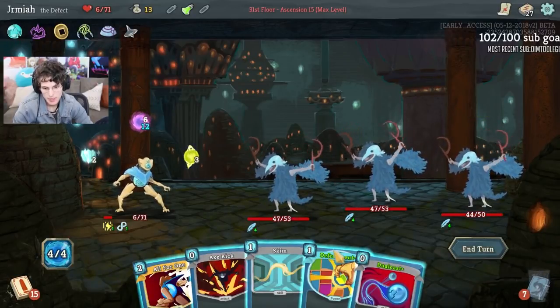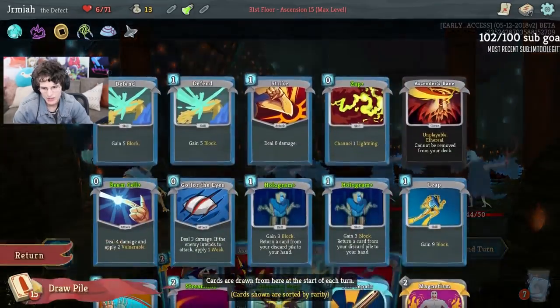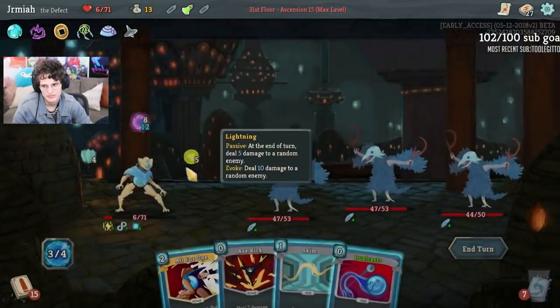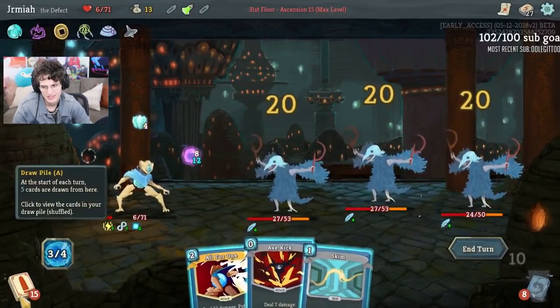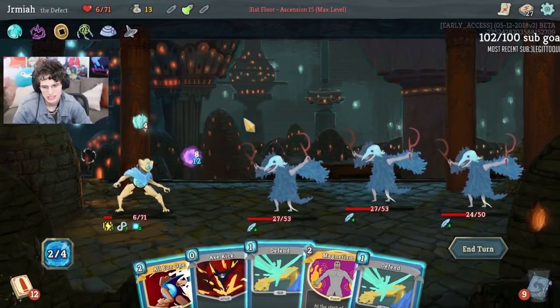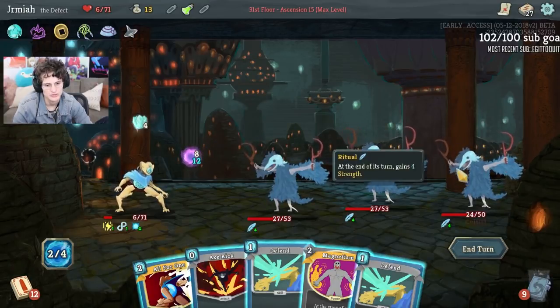Okay. Defrag. I like Axe Kick, but I also like Dual Cast. But then I'm gonna lose. Let's do this. I want to do Skim here. So if I do All for One, I can do Dual Cast on this and kill that guy in the back.